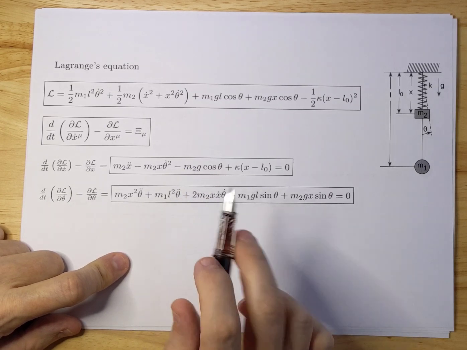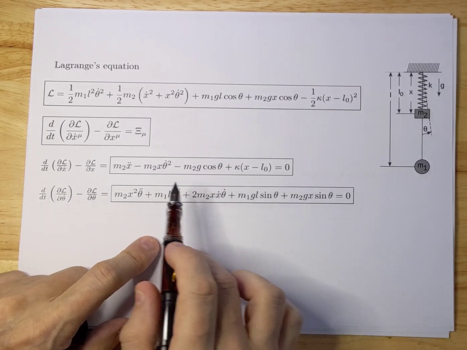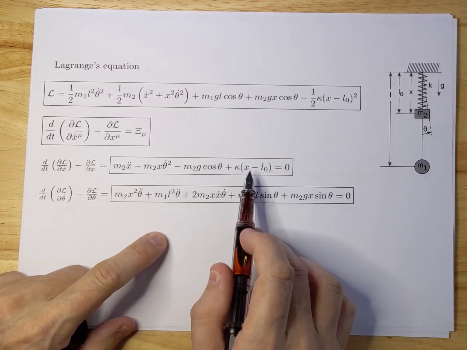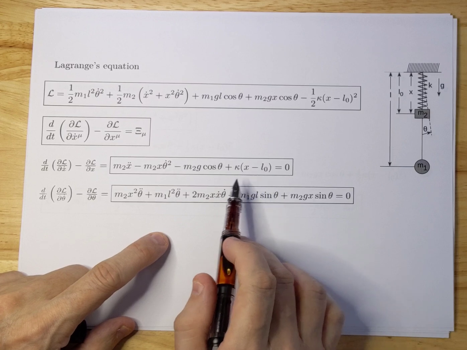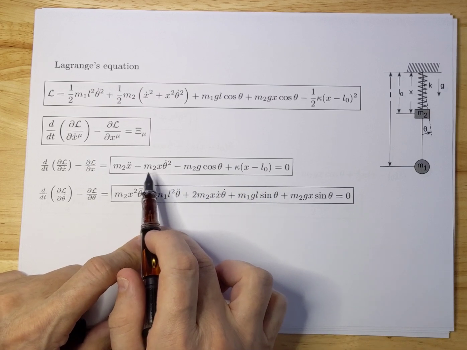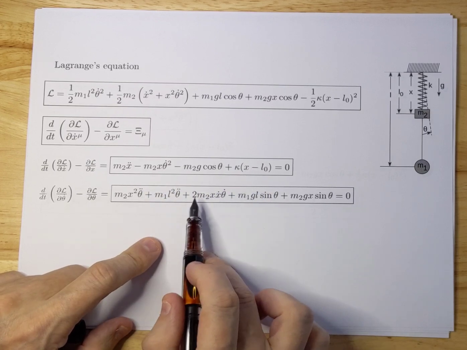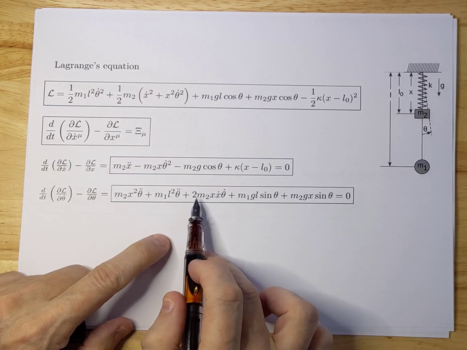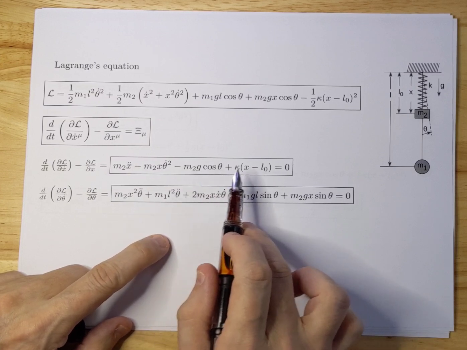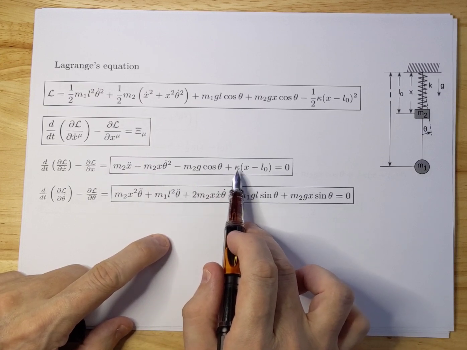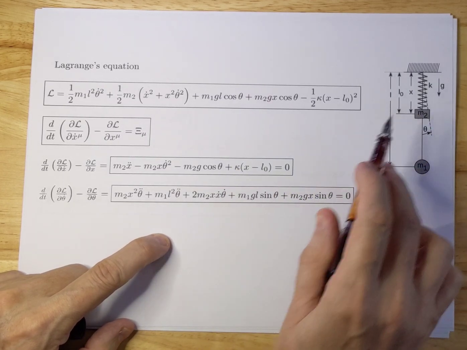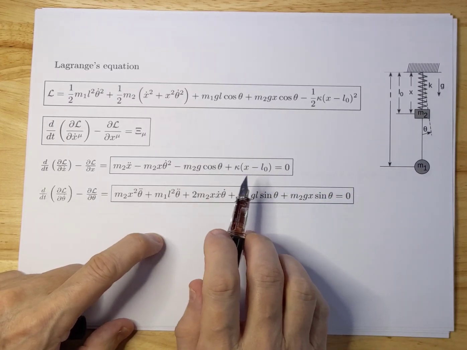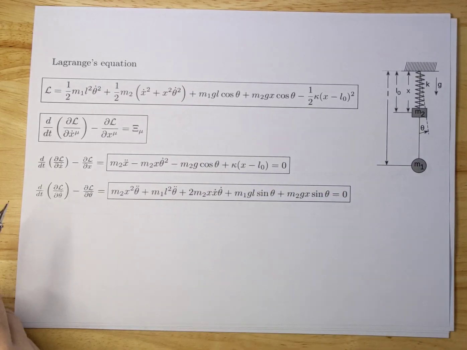Those equations of motion, you can do various things with. You can say, I'm going to linearize them as a first step. You could do that and I've done that in different videos, you should check that out how that works. But in this case I'm just going to throw it into Mathematica and simulate it and see what happens for various values of K. If I have a somewhat loosey spring and if I have a much tighter spring, what would be the difference in dynamic behavior. That's what we're going to analyze next.